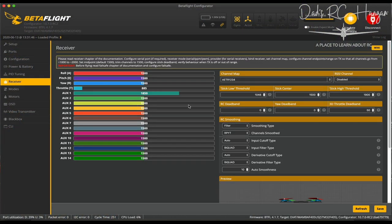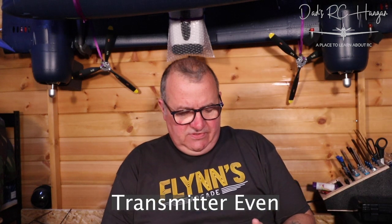The receiver, this is basically, now what you've got to make sure is that these equal 1500. Now I don't think the receiver's on, and I don't want to plug the battery. Could I maybe? Yes, let's plug the battery. Let's turn the receiver on.